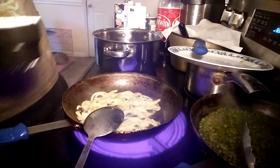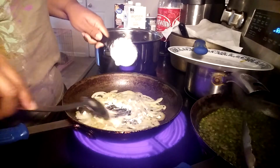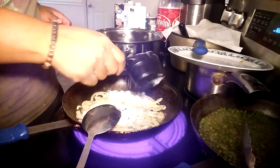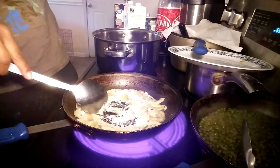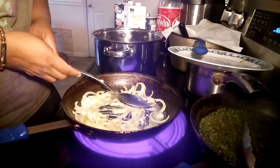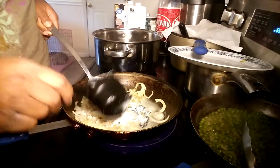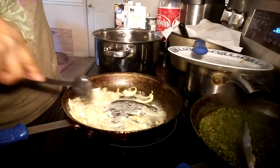All right guys, our onions are cooking good. I'm going to go ahead and add in our flour so we can start making our roux. I'm going to get a brown roux. It's going to take a few minutes, so I'm going to come back and show you guys once I get my brown roux. But flour and oil, or flour and a fat, will give you a roux. And I'm just using the fat that I'm sauteing my onions in, okay?